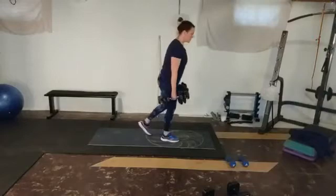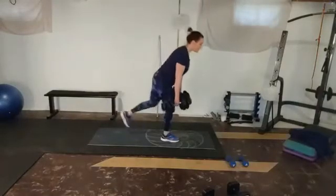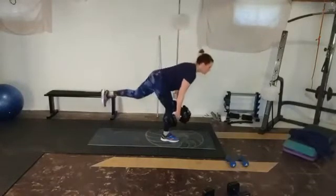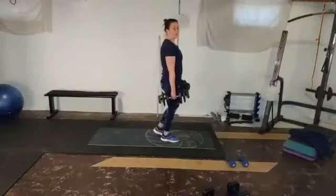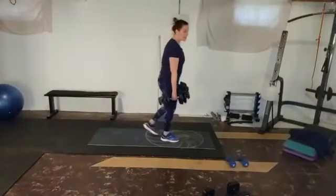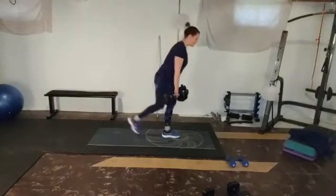So you should feel this in the hamstring of the leg that you're standing on. So that's the back of the leg you're standing on, not your lower back. Keep that chest up, squeeze that butt, switch sides.